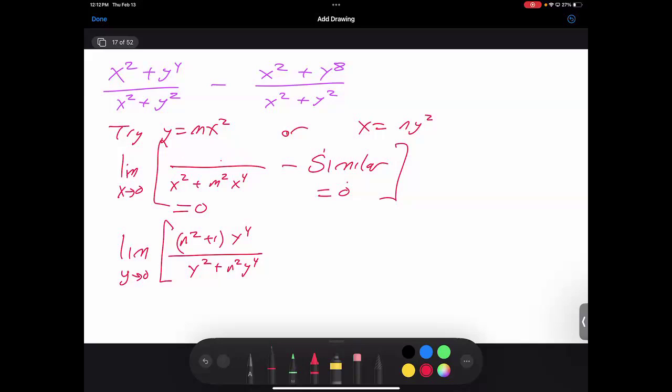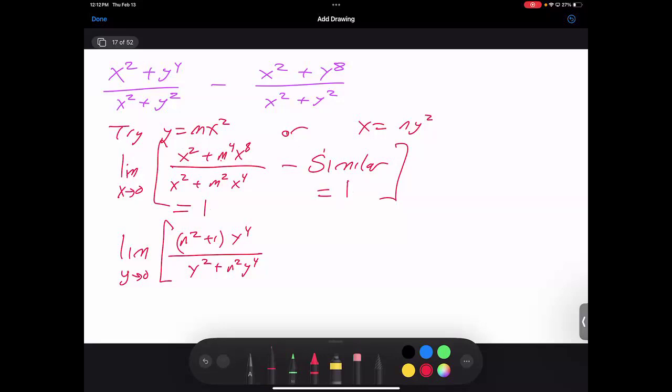So the first one would be x squared, and then it would be m to the fourth x to the eighth. Yes, thank you. Oh, so wait a minute. If that's the case, then what is that looking like? That's looking like 1 now, right? Okay, so then that looks like 1. And then the other one should also look like 1. And when we subtract, it should be 0.